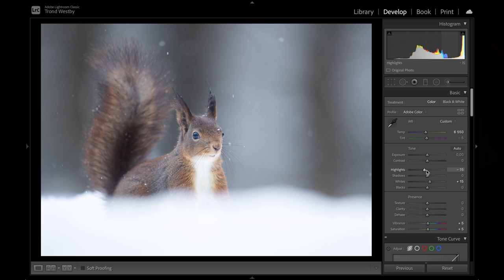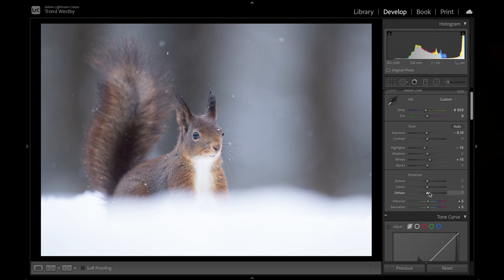So, I think there's a little bit of green tint, so I will take away a little bit of that tint there. I like that a little bit better. Let's see if I go a little bit down on the exposure. Actually, that was good because then you can see more of the snow in the background here. What I want to do also is create a little less dehaze in the picture. So I'm taking it back to -5, but I want to have a little bit more clarity, around +10. And the texture I'm moving from +5 to +10, but now I think the +10 would be okay.